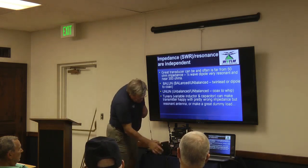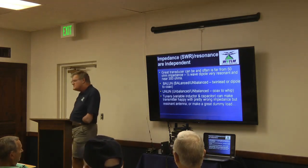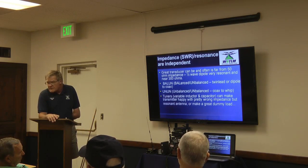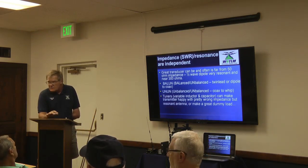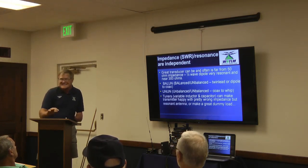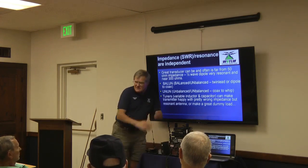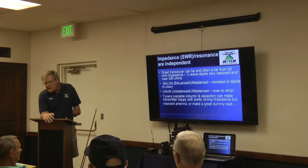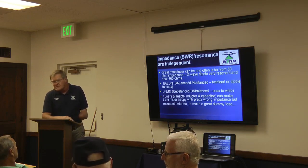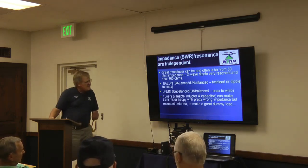This is a manual tuner, and I've got it because the 991 is a wonderful radio. I'm very pleased with it. Not as happy with the spectrum analysis as I'd like to be, but it's a great radio. And it has a built-in auto tuner that works pretty well. It'll tune about a 3-to-1 SWR down to something the transmitter's happy with. 3-to-1 usually isn't enough. So I use the manual tuner to get kind of close and then let the 991 do what it wants to do and it's happy. Again, the 991 and most radios that have built-in auto tuners don't tell you what the hell they're doing. They just tell you what SWR they're seeing after they've tuned it. And I will like that. Anyway.